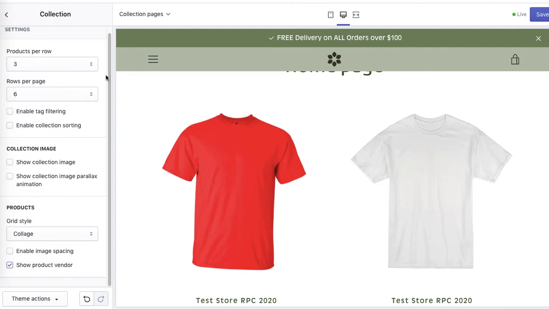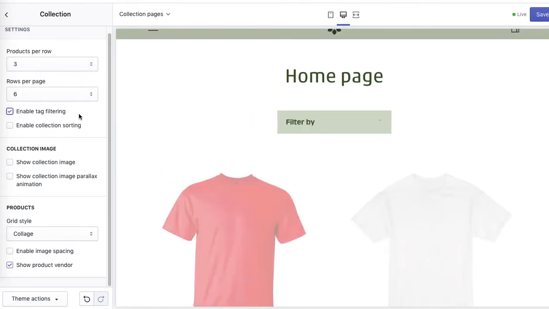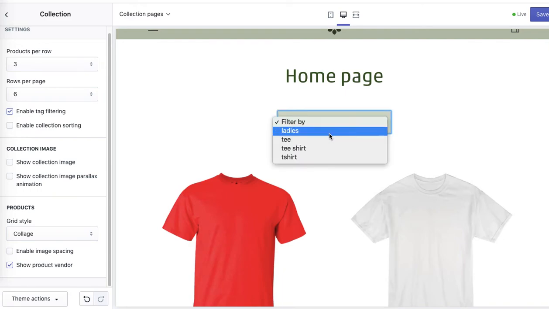So if you've got more products than that, obviously it will be that they will be placed on the second page and so on. You can enable tag filtering, so people can filter by tags. So obviously you will need to work on adding relevant tags to your products.